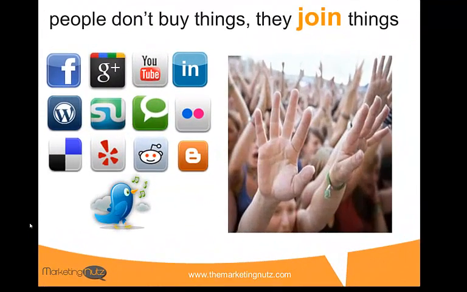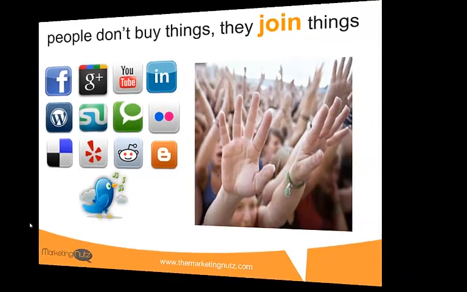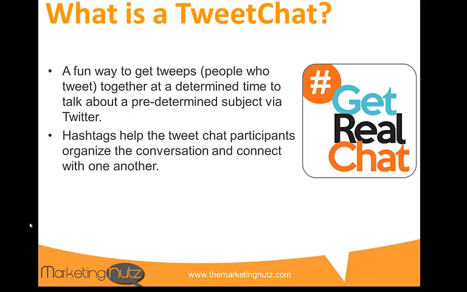When we look at communities, people don't buy things, they join things. They want to be part of something bigger than themselves. We like to learn, we like to grow. You know, it's in our DNA as human beings. So that is why social media has taken off the way it has, and it's why tweet chats are so popular. So what is a tweet chat?